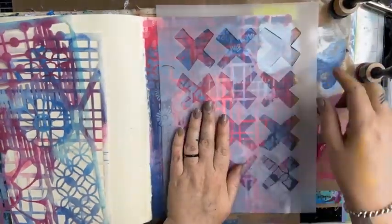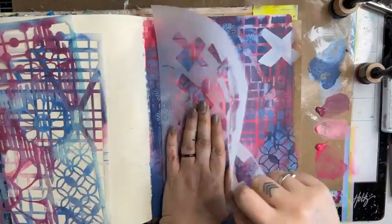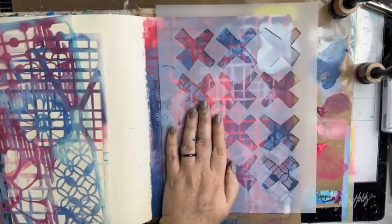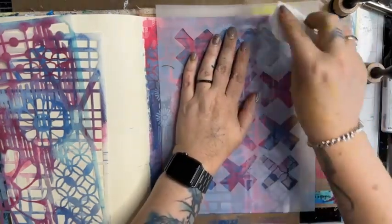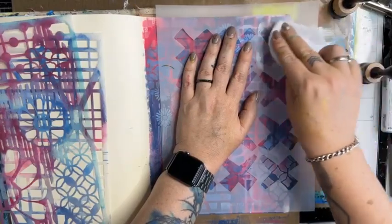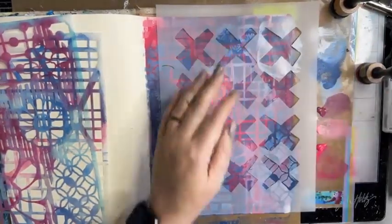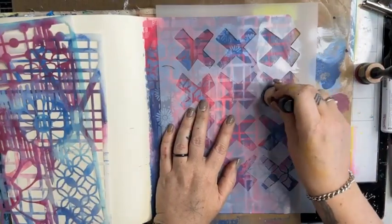And before I lift it up, there we go. So Linda's just saying that someone's been super quick and grabbed a mat. What did you say? The map? I don't think there was many left. Yeah, there was a couple left there, and Linda's just said that they have now sold out.